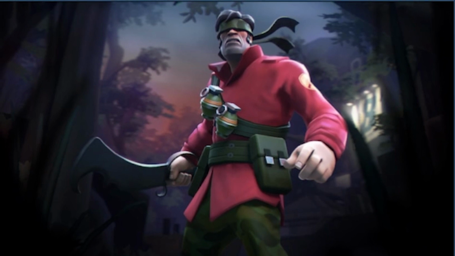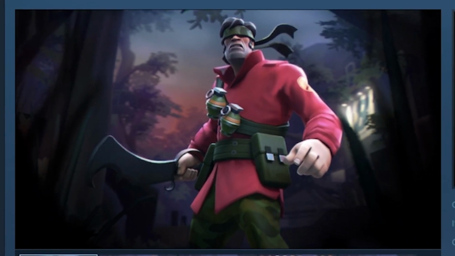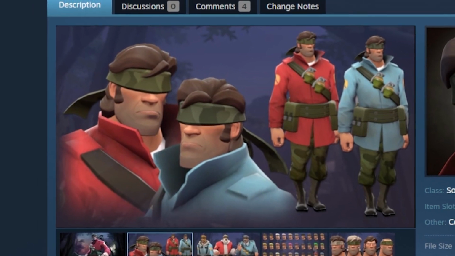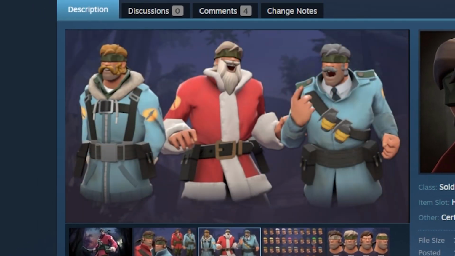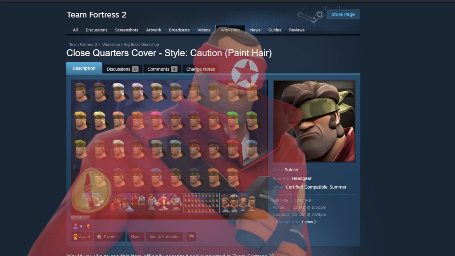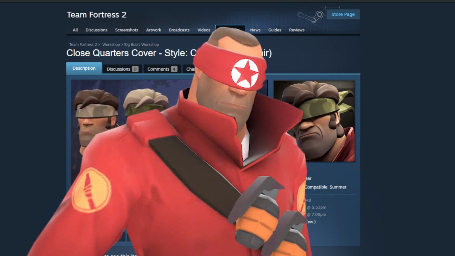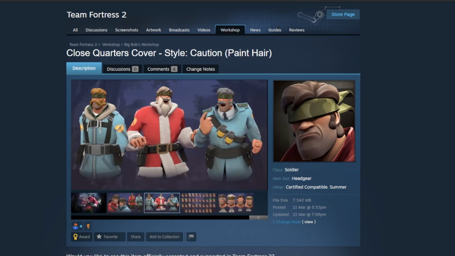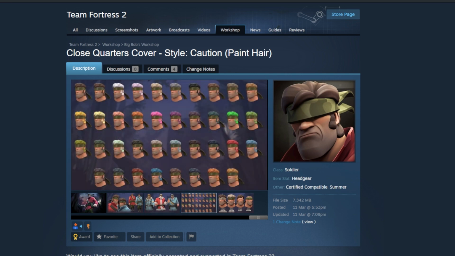The Close Quarters Cover is something that's again very simple, but so fitting to Soldier that I'm surprised nobody did that before. There's the one band that covers Soldier's eyes, but this kind of plays into the same idea like the Hero's Hachimaki, just that I feel like this one looks way better. Again, a very simple style cosmetic, but that very much fits Soldier as a character.